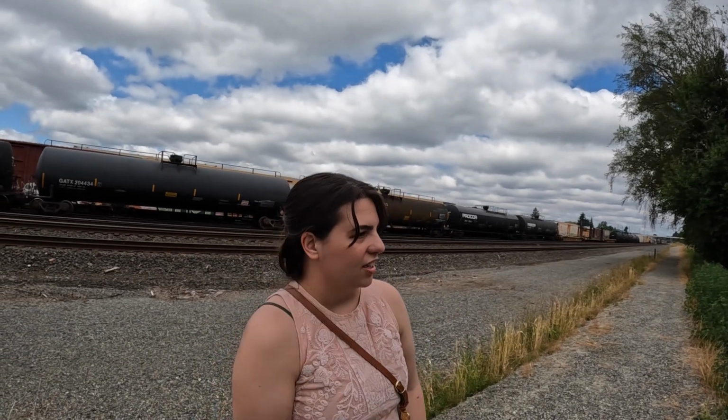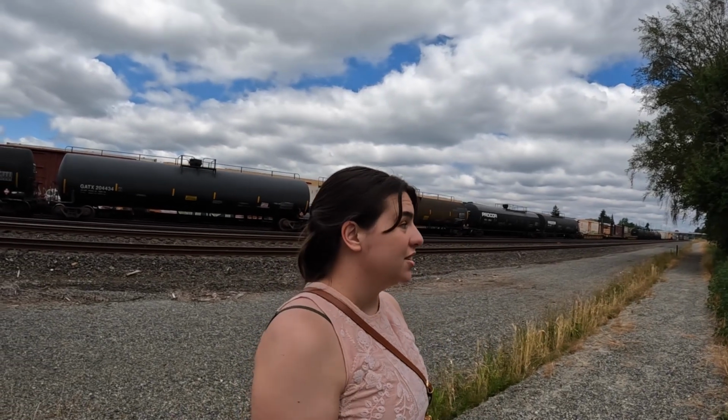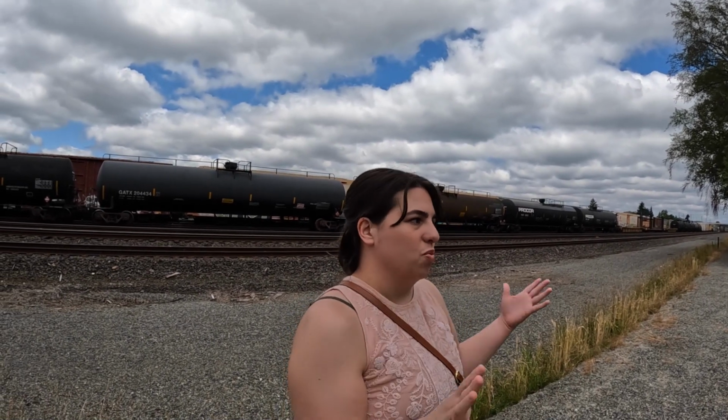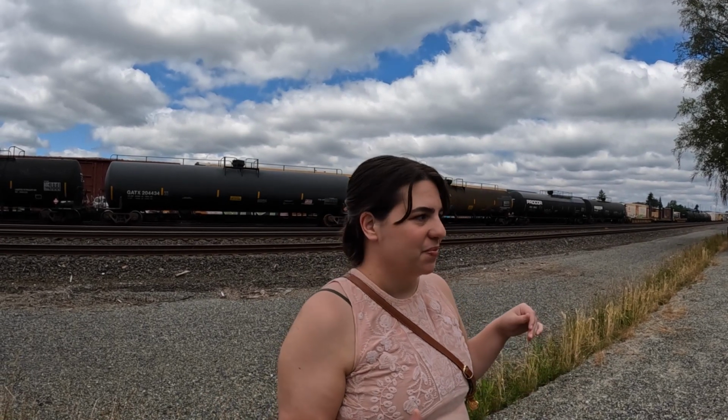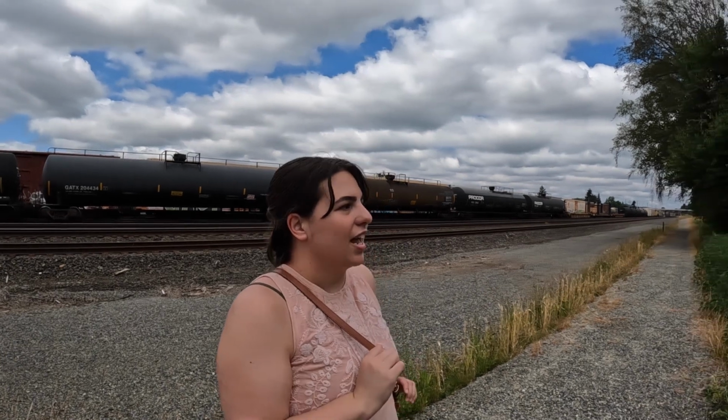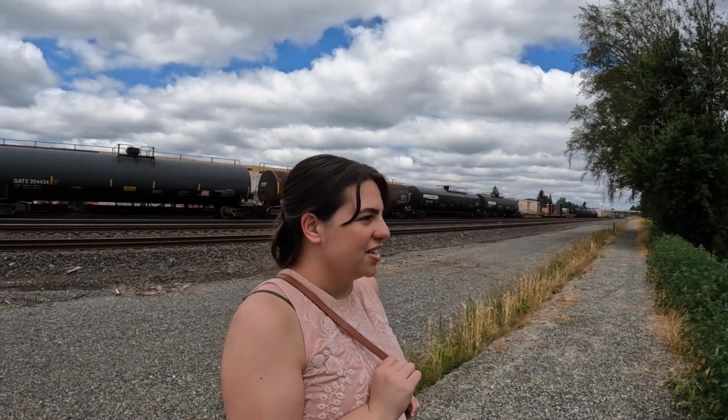So what's your impression of this area? It's really cool. I like that you can go down and walk around in it and see what the mill site would have been, kind of what it would have been like. And I like that it seems like they're trying to do some habitat restoration around it. And I like the idea that when you were kids, you came here and played around on it, because that's always fun.